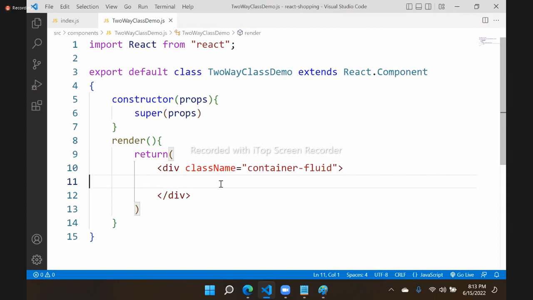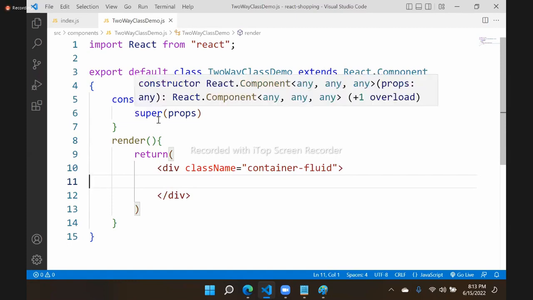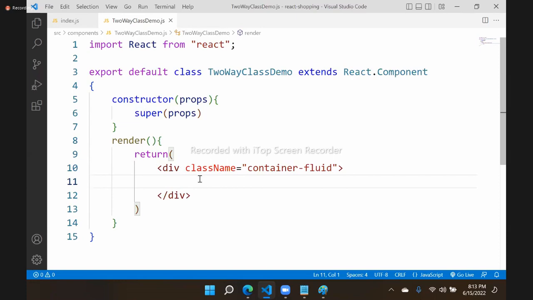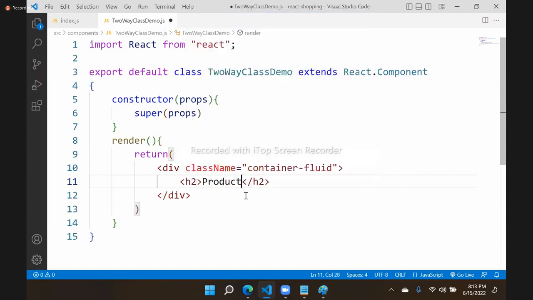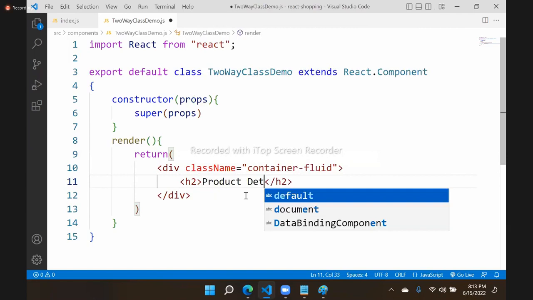That is how we configure. Now we are defining a component, and the component is returning some markup, and this is a class component. So I will just put here product details. Okay. Just I will define product details.